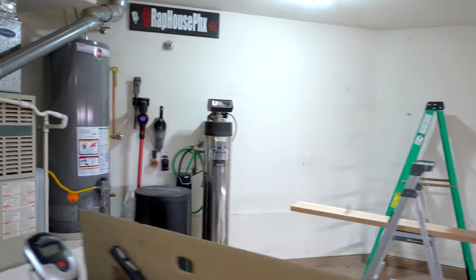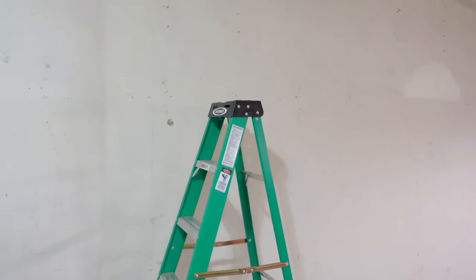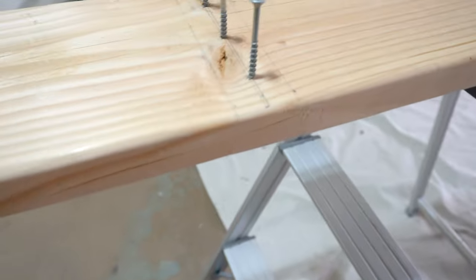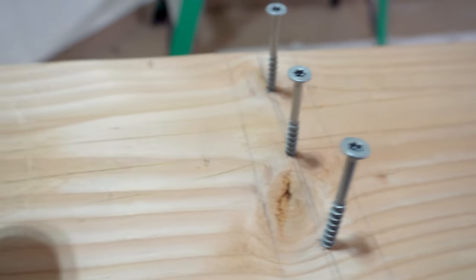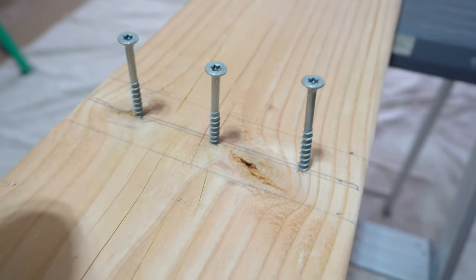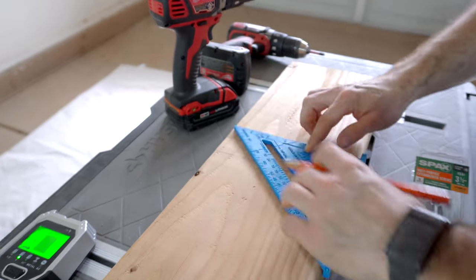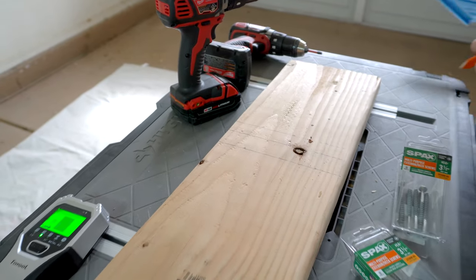All right, so at this point, 36 minutes in, we have found the stud lines that we want to mount the right and the left side, and drawn those out. And we've pre-drilled and started three wood screws that will then go into the stud. Your eyes over here, drawing out the opposite side. And he's gonna drill those.